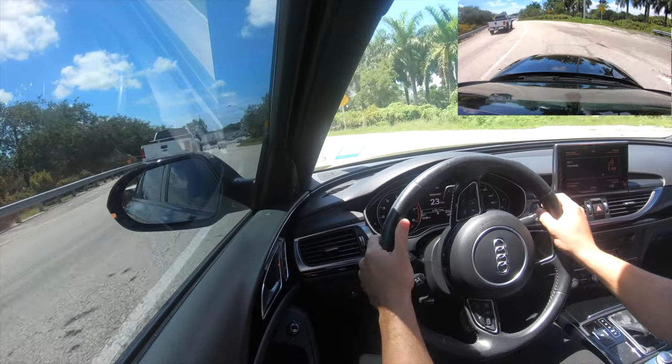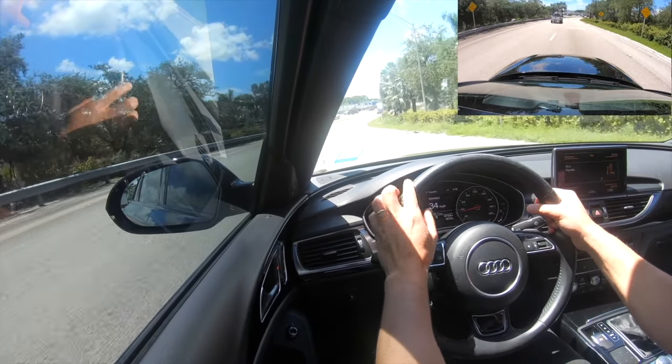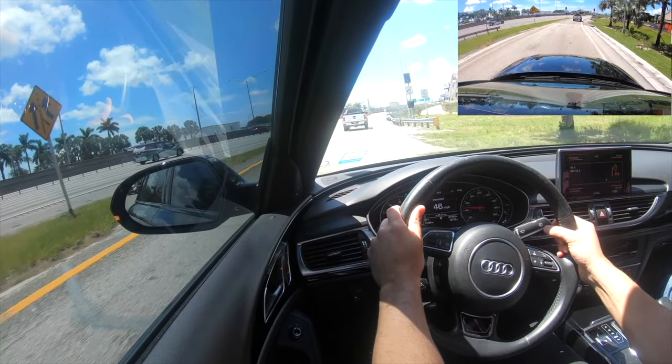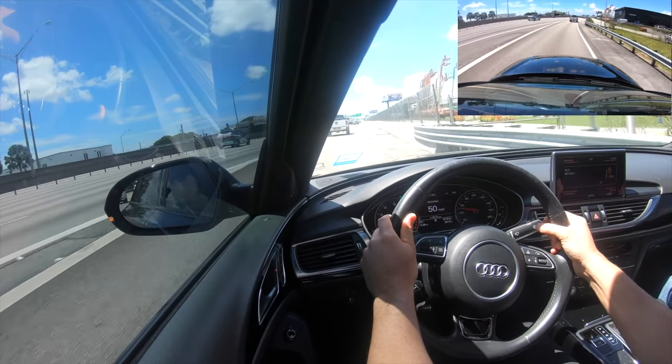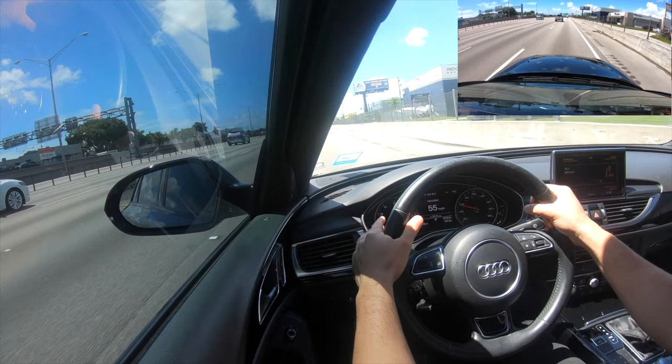As you gain more confidence doing this maneuver, I suggest gradually practicing with more traffic. Just be aware that the more traffic you have, the more difficult the merging could be. Be ready to accelerate, and sometimes you will have to slow down by applying the brakes to accommodate the vehicle in the spot you want.